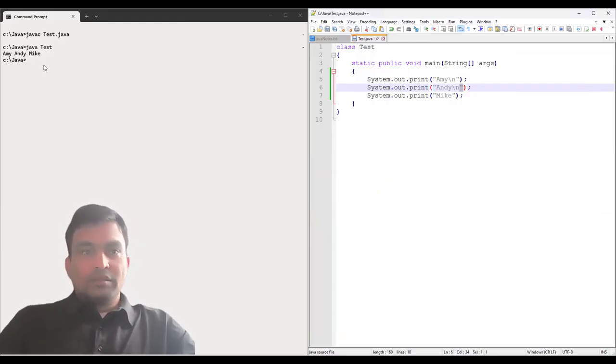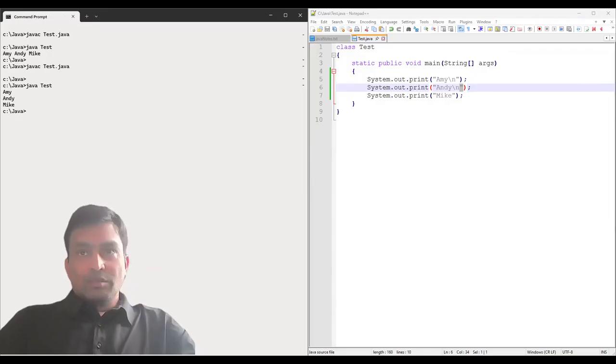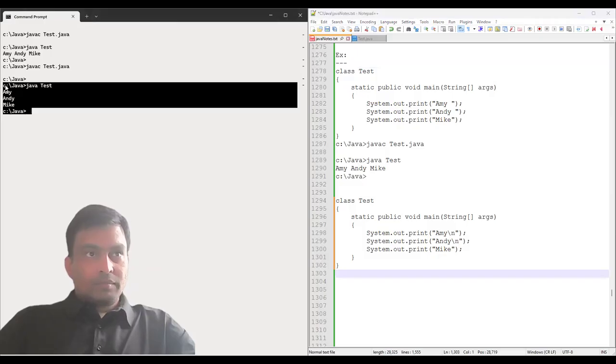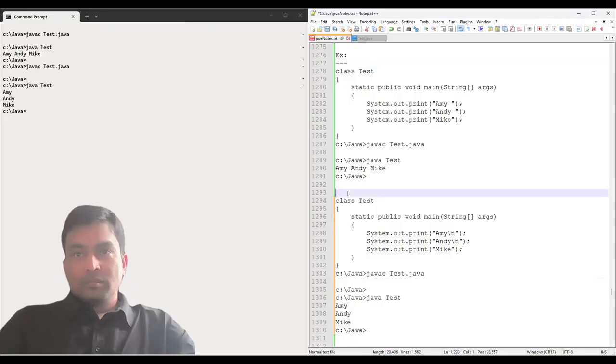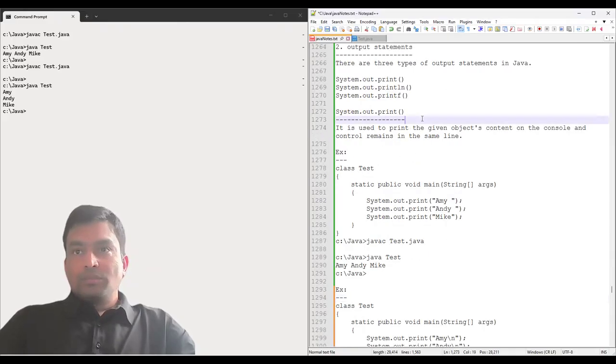Let's compile this and execute. The program now prints each name in a new line. This is about System.out.print.